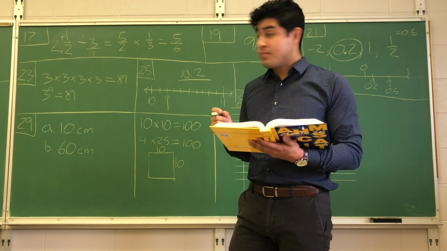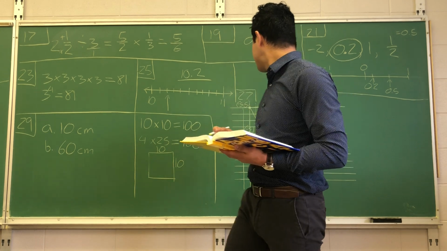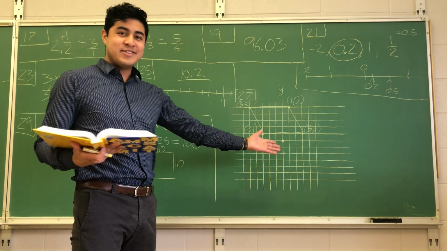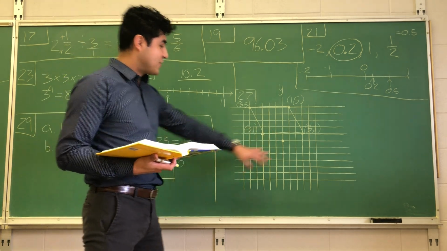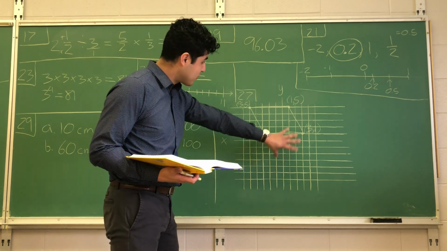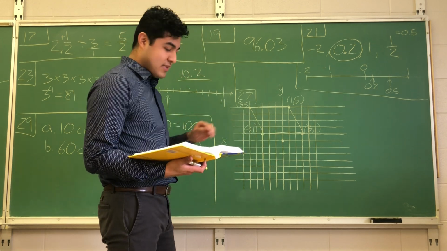All right, number 27, where did I put it? Oh, here it is. Oh, you guys like that? I drew that myself. It's pretty cool. I didn't have to draw all this. I should have worked it out in my head before I drew out this whole extra part. Anyway, I'll explain as we go.